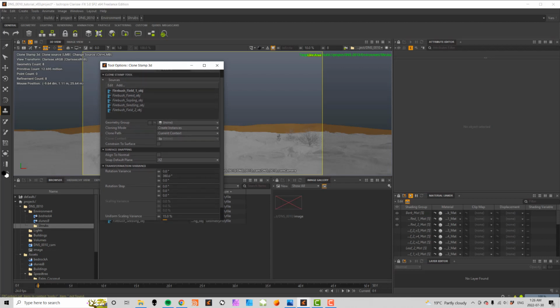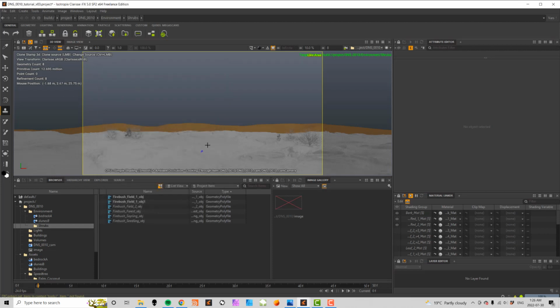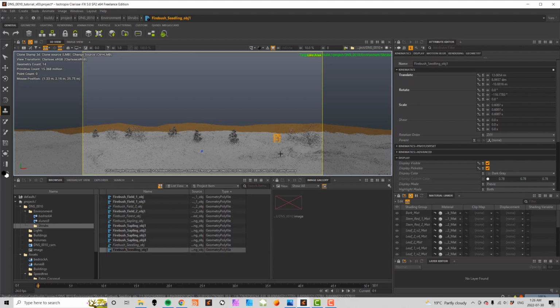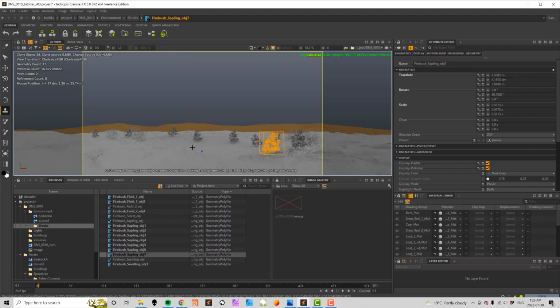And for now, let's go with that. So you can now close the properties. And notice now, whenever I click on the terrain, I will have a bush generated. Of course, it's snapping to the geometry, so this could be very handy.